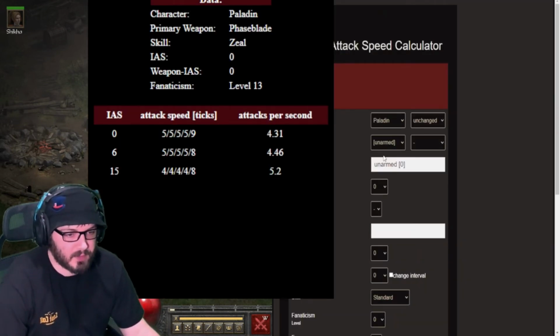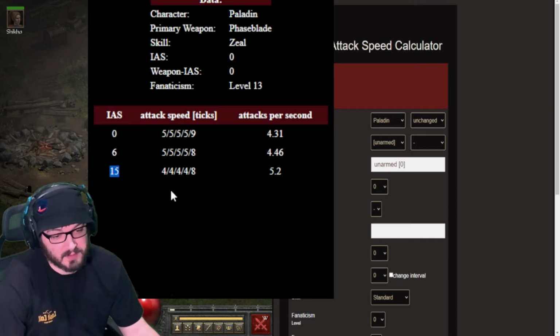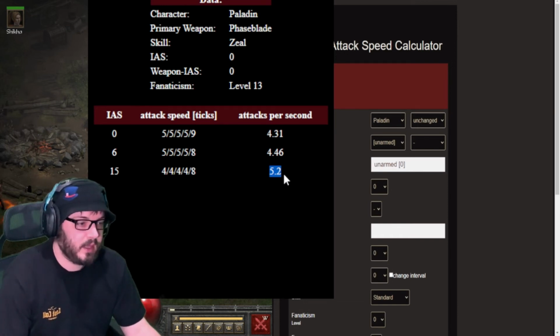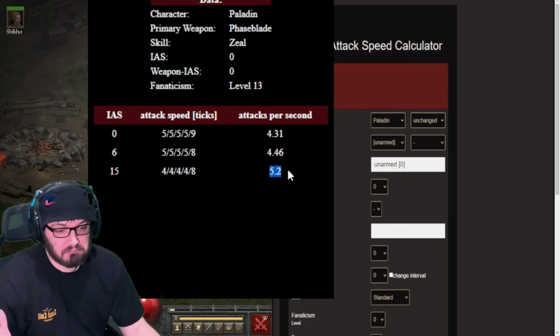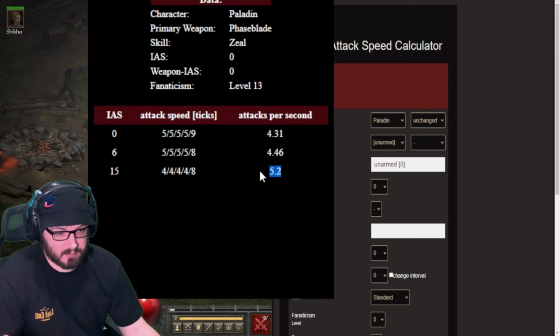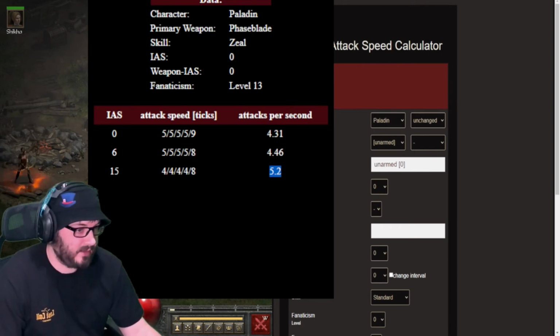Boom. So, in order to hit the max breakpoint with our Fanaticism level 13, we need to hit 15 increased attack speed, which we get from our gloves. And so we hit automatically the maximum, which is 5.2 attacks per second. And that is great, right? Easy peasy.